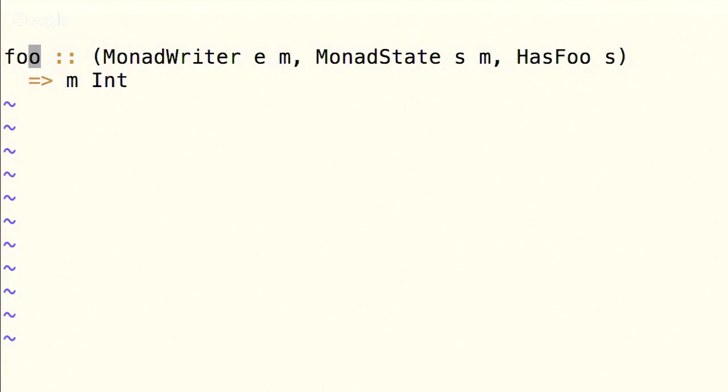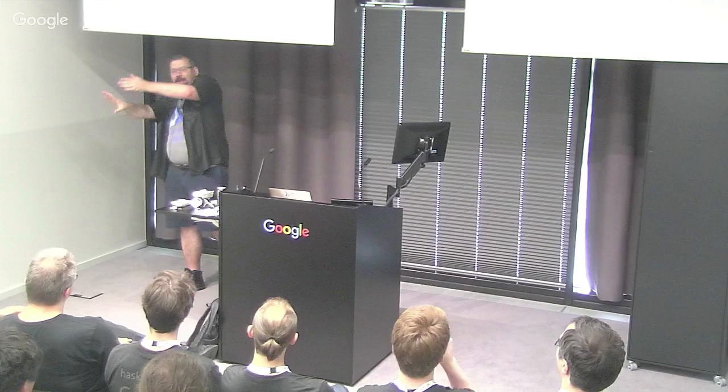I want a monad homomorphism that embeds this computation in this larger context by swizzling out the parts of the environment or the state or the result type that we need, feeding it into this computation, and then pulling the results back and swizzling them back into place in the larger monad that I want to run in.